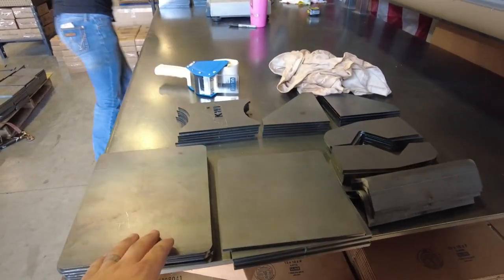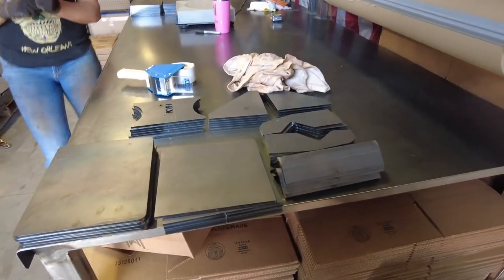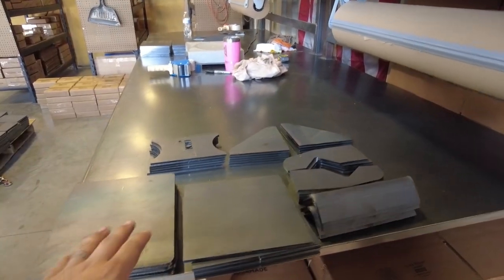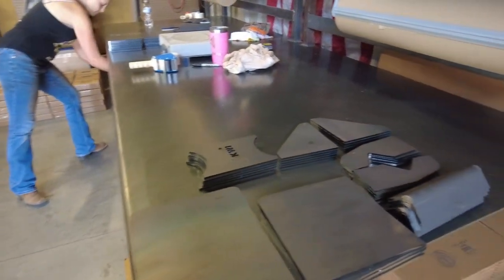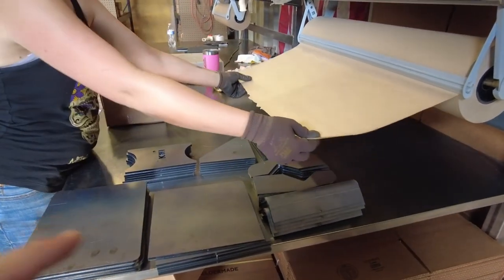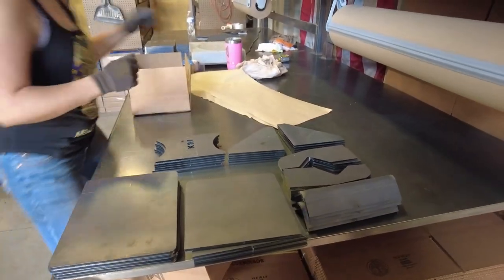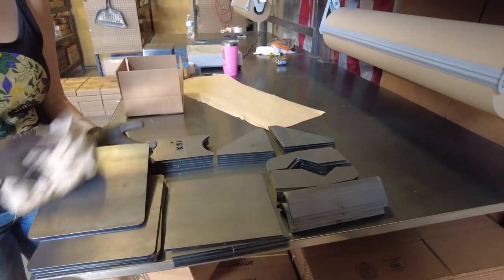So what we do is we lay out each part that makes the whole project onto the table. We normally do sets of 10, that way we don't get too far ahead of ourselves, and you guys will understand that in a minute. So normally we start out with stacks of 10 of every piece that's in the blueprint, and then we count, make sure each stack's at 10, and then when you go to start boxing, all the boxer has to do is put one of each part in the box. Then when we get to the bottom of our pile, if there's an extra piece or not enough, then we knew we screwed up somewhere in that 10.